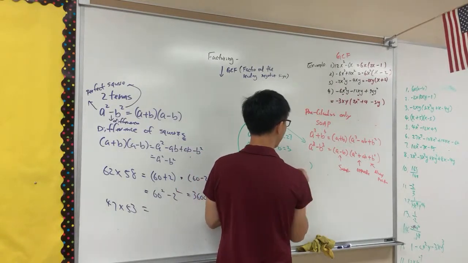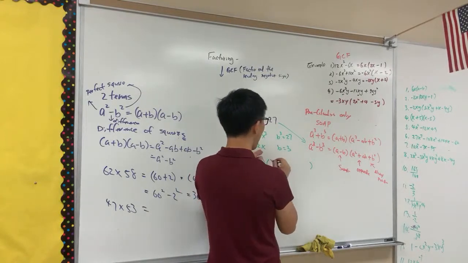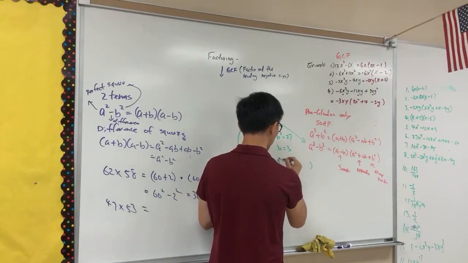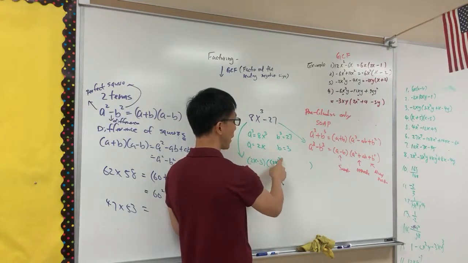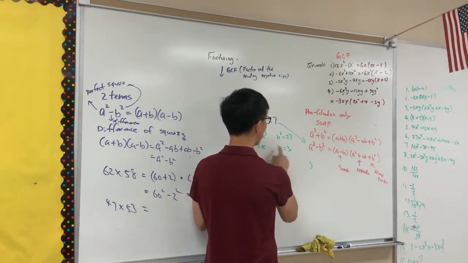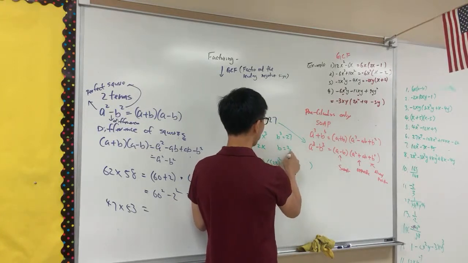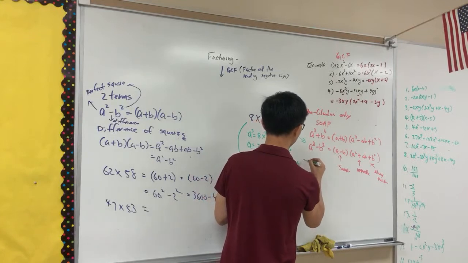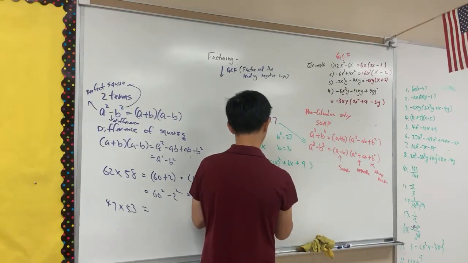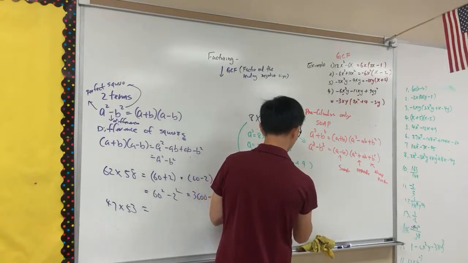Now be careful with this. Every time you substitute, you put a parenthesis, right? So that's why you have to pay attention. A squared, so it's going to be (2x) squared. People are just going to write down 2x squared instead of with parentheses, because that makes a big difference. Now 2x and 3, you want an ab, so it's going to be plus 6x. And the last one is always positive, so it's b squared, so it's 9. So it's actually equal to 2x minus 3 times 4x squared plus 6x plus 9.